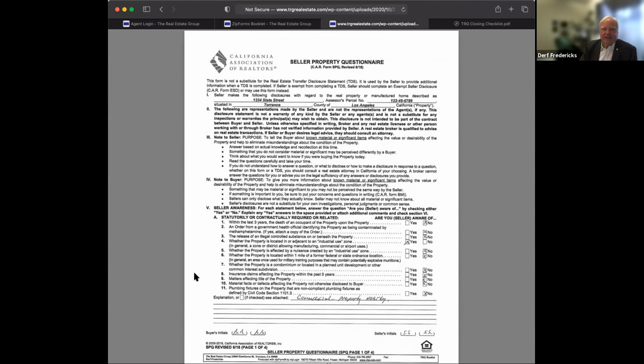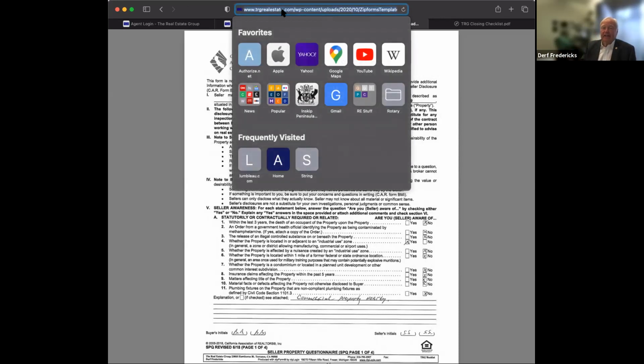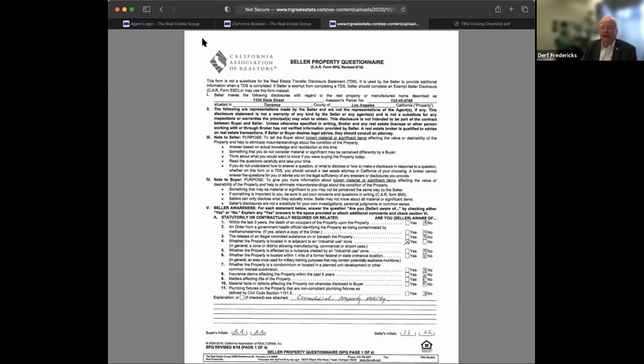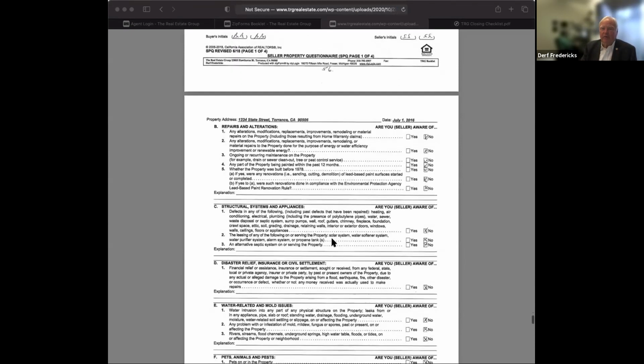Another, and I usually like to close on this Seller Property Questionnaire, probably one of the most important forms, because this specifically asks the seller about different items on their property. If you remember on that TDS, there were like 5 or 6 items. You know, hey, are you aware of anything not working, right? But now we're going to be very specific and ask about all these other issues. I think it's 4 pages in this property questionnaire.